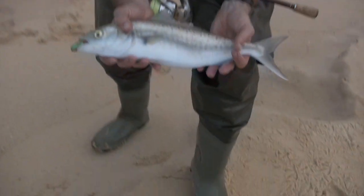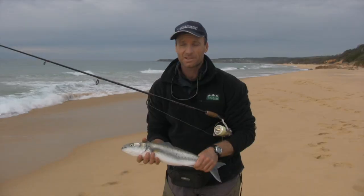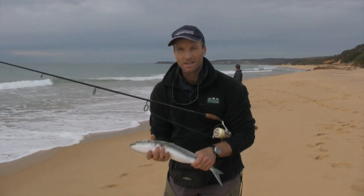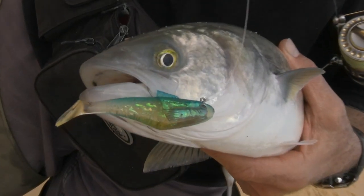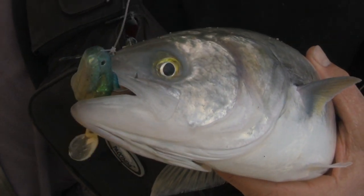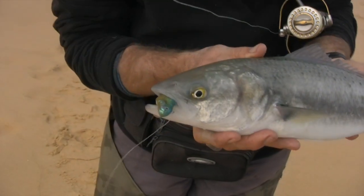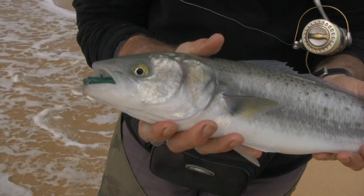Okay, soft plastics on the beach - it's pretty simple stuff, it's almost as basic as you get. The best thing about soft plastics is you don't have to worry about burly, you don't have to worry about bait, you don't really have to worry about getting your hands dirty unless you catch a few fish. Sandbars are probably your bread and butter fish that you're trying to chase. Tom and I have just been walking the beach this morning. I'll pick this one up on a little pre-rigged three inch Berkeley mullet, that's imitating exactly what the fish have been eating.